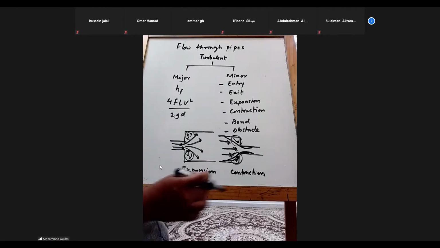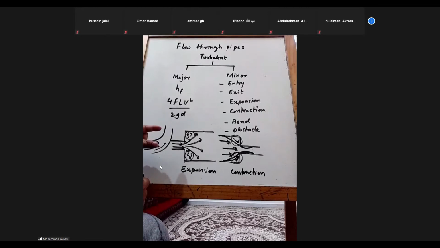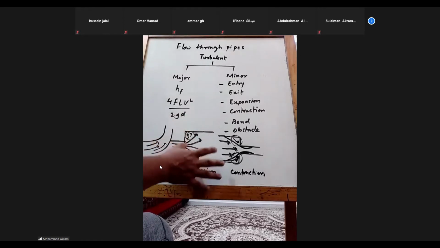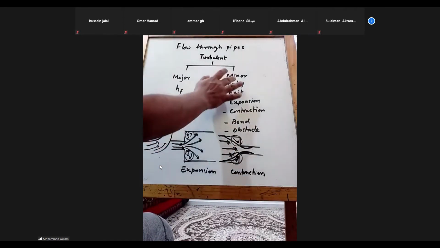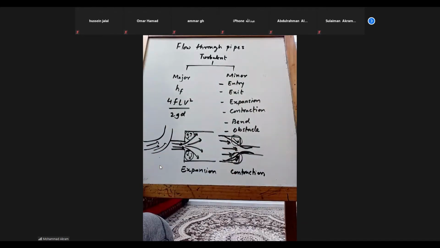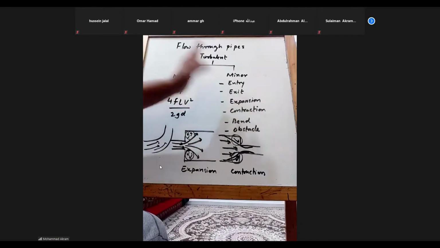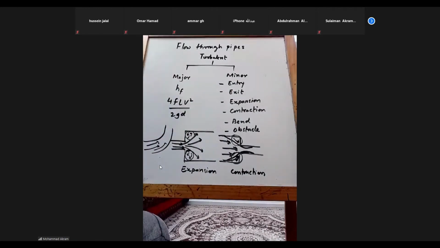Yes, doctor, yes. Bend means, for example, if you have a bend, the forces exerted we studied, but there will be some losses. If it is straight, there will be no losses, but if it is bent, there will be some losses. Okay, so I will try to draw the figure and write the equation for minor losses. Minor losses are usually neglected, but if you want the clear picture, you can add the minor losses with major loss.